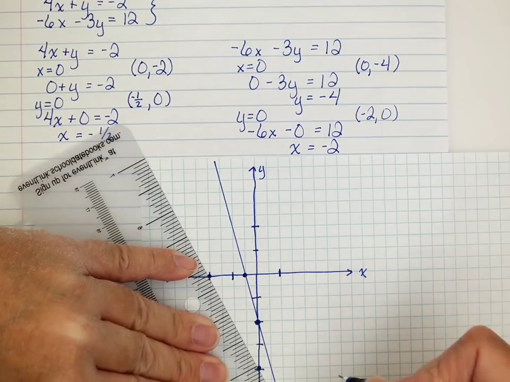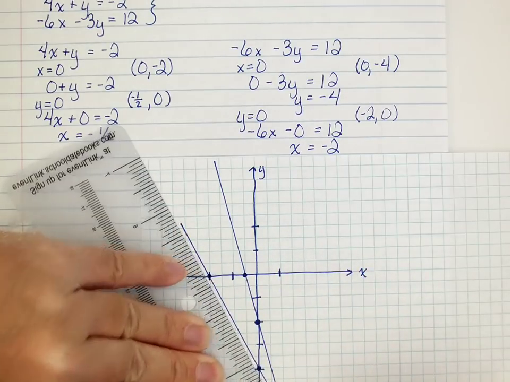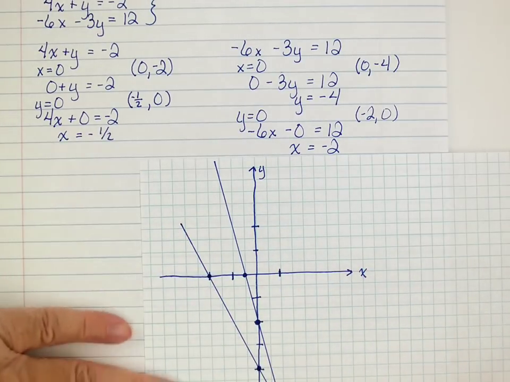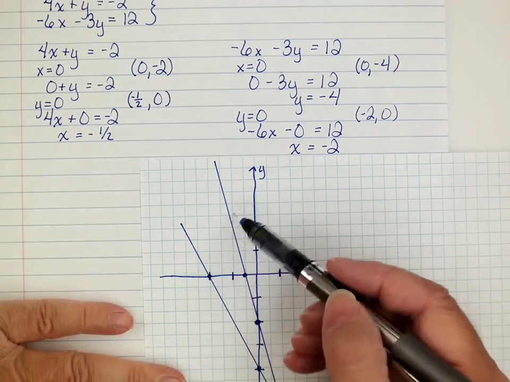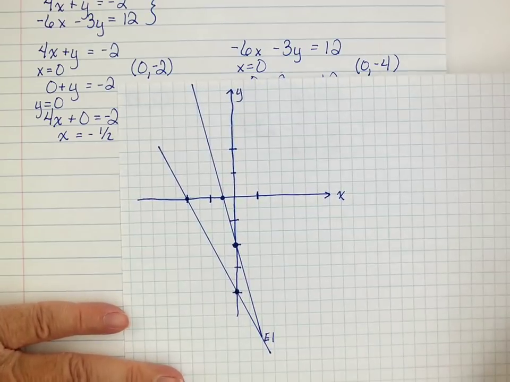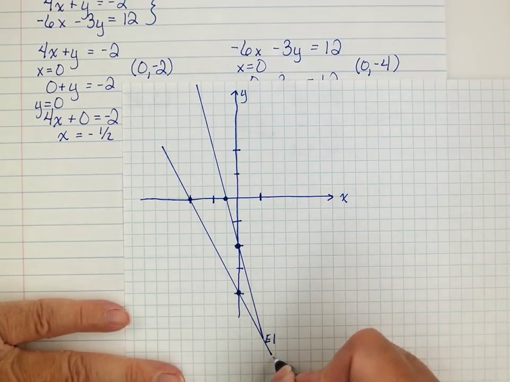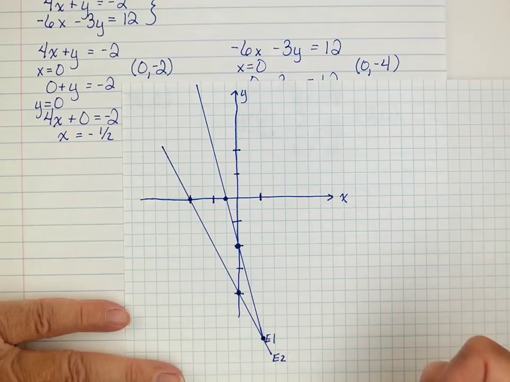So let's see right there. Gonna play connect the dots. Okay, and we've got to figure out where these lines cross. Now, if I look up here, you're going, well, they don't really cross. But if I look towards the bottom of the graphs, where this is equation 2 and this is equation 1, they do cross. They meet right there at that point.